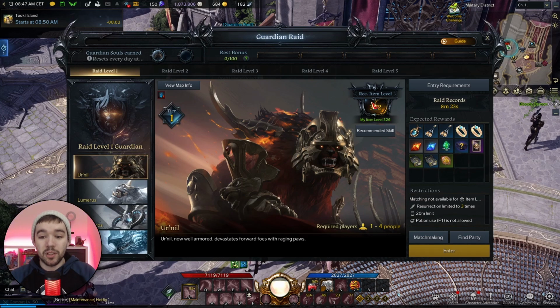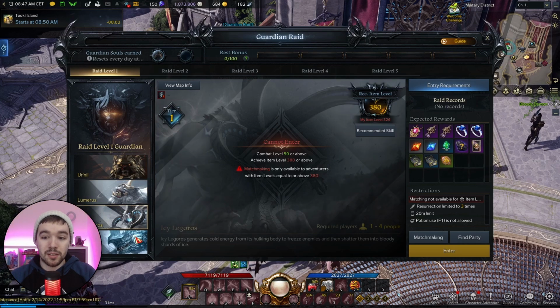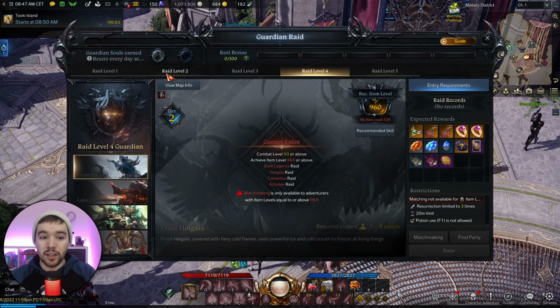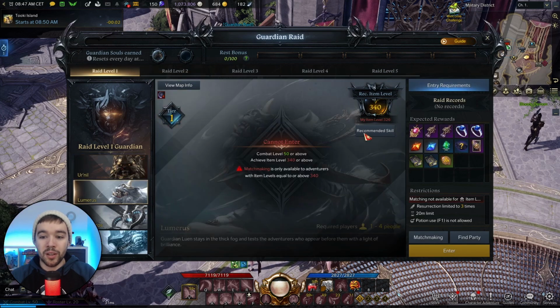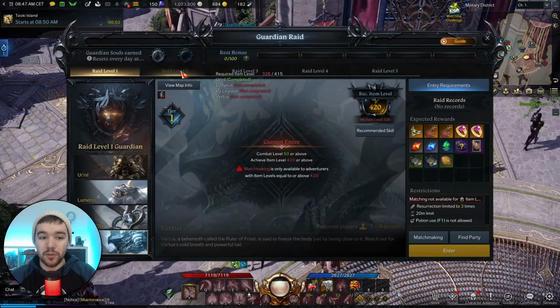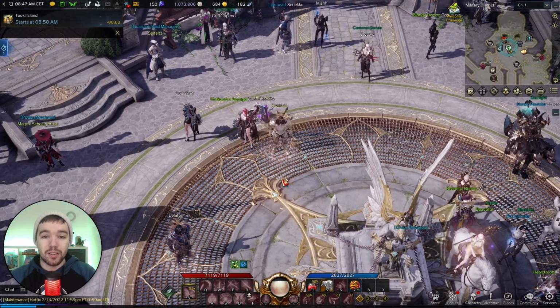And again, every time you get better gear and you get to 340, then you're going to do the next boss, the next boss, the next boss, and you keep going on to higher levels and so on. Always do the highest one available for you. You just want to follow that. But yeah, so that's the fourth step, the Guardian Raids.